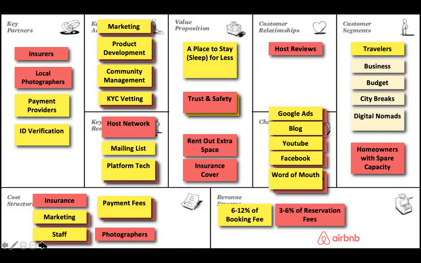Note the difference here in the revenue streams. So suddenly you have two revenue streams, first of all, to start with. It's not just paying for a room, but you actually have revenue streams coming from both the travelers and the homeowners, which are acceptable to them because they only are there when a match happens. So when there isn't a match, there is no cost to either party. You're not getting any revenue, but you're not having any costs either. When there is a match, when there is a sale happening, you're taking a cut. So this makes it a super extensible business model.